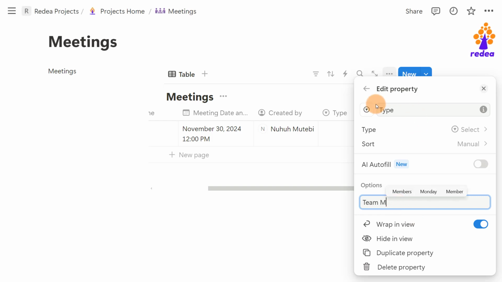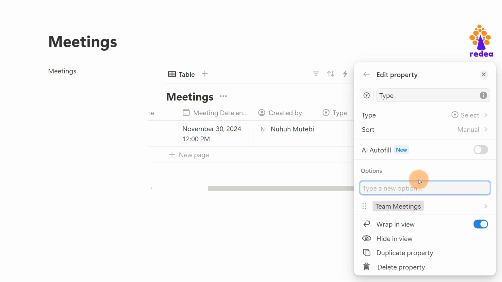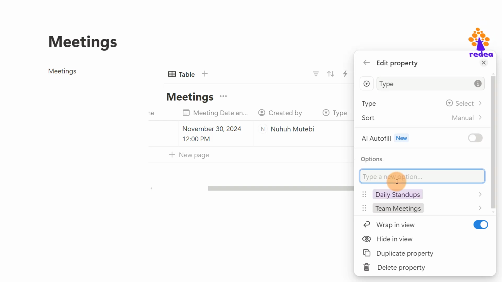So when I select the select property, I can add different options. Okay, so these are the options where you can select one at a go. So these are the team meetings.